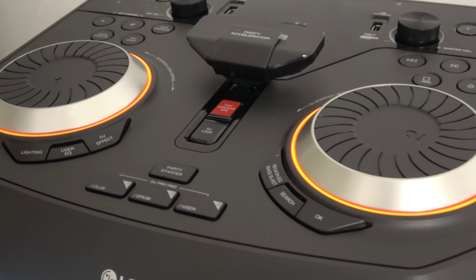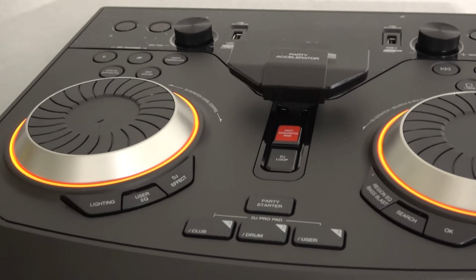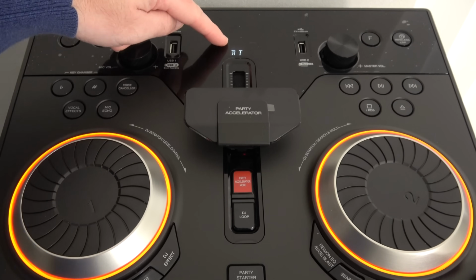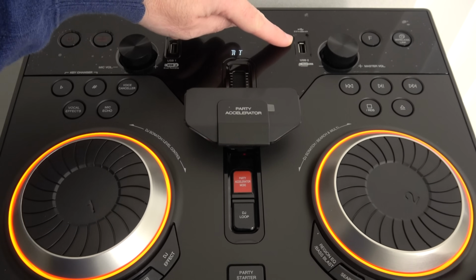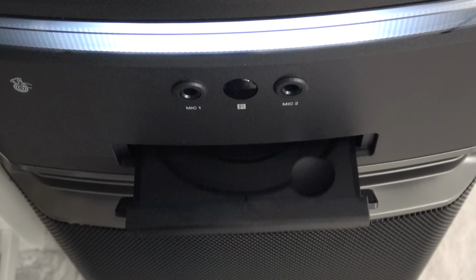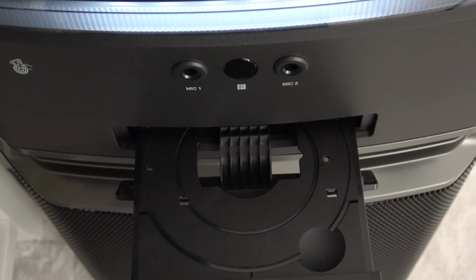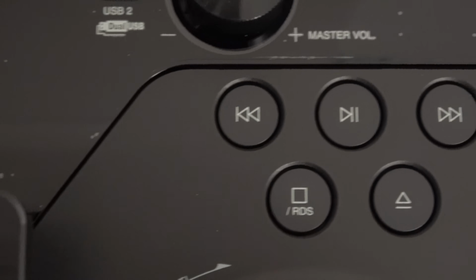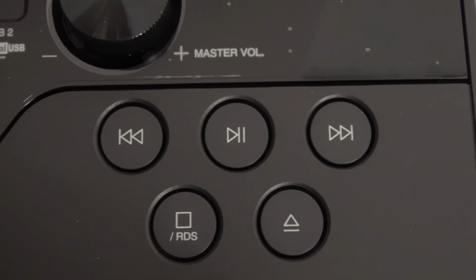We've also got the convenience of Bluetooth connectivity, USB direct recording, the dance lighting, the party accelerator, karaoke creator, multi-lighting, and of course, it might sound like a small thing, but those wheels on the back, which makes this very transportable. I never thought I'd see a CD player in another device in 2018, but here it works very well, and I think it's a welcome addition to the LG OK99.